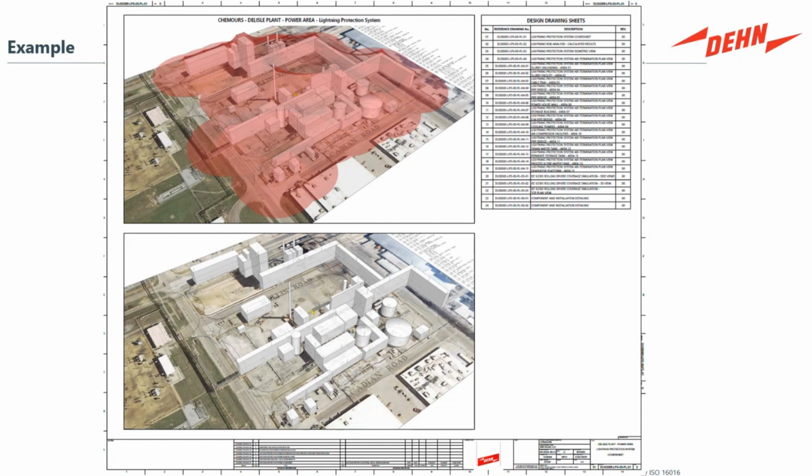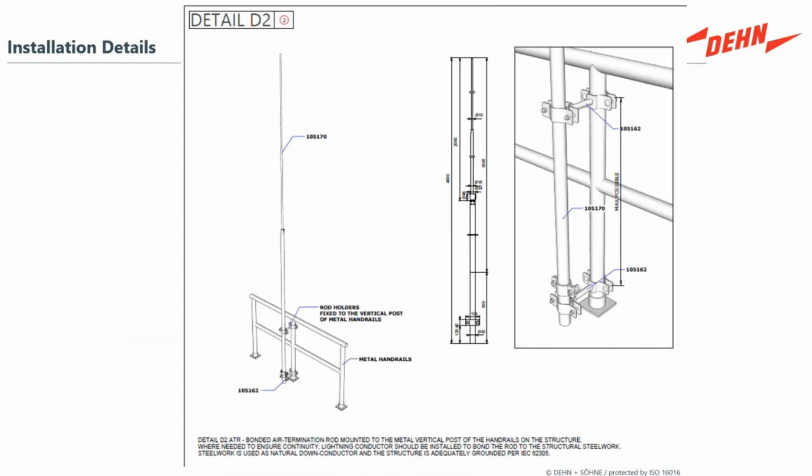Charging stations can be any manner of size. You'll have much more complex structures coming together with 10, 20, 30 charge stations in a row. So you're taking up a lot of real estate. You have a lot of parking space type real estate. So these stations become very big and complicated, and you'll have a description that looks a little bit more like these types of large sites. And the actual installation of the lightning protection air terminals might look a little bit more like these types of sketches here. These are just examples of the air terminal and how to put an air terminal onto existing structures that are maybe around your site.